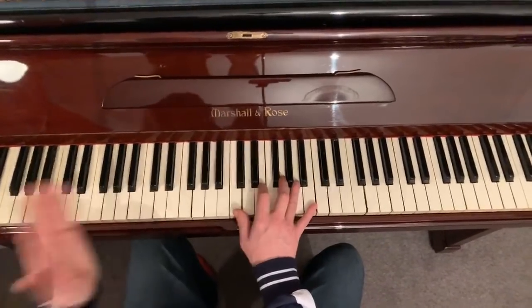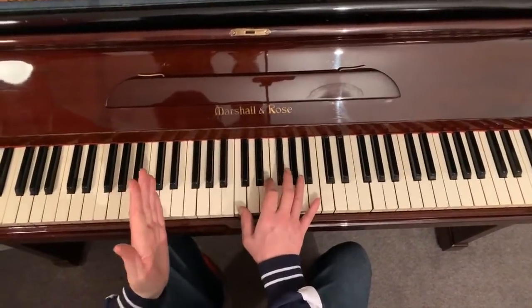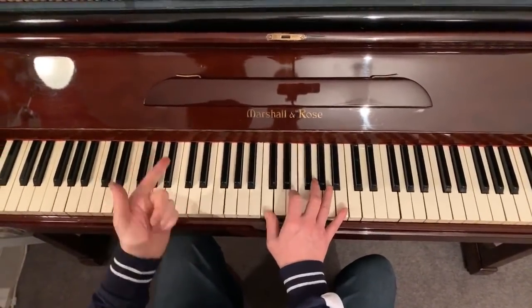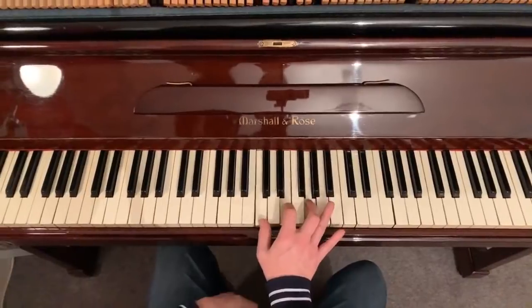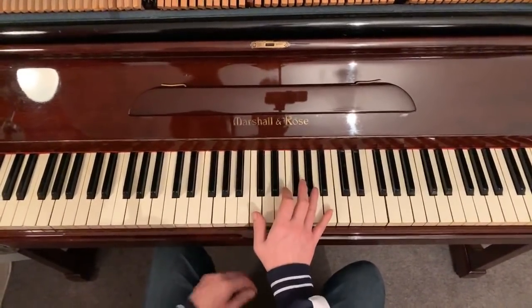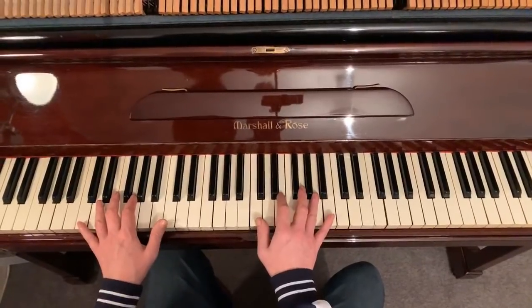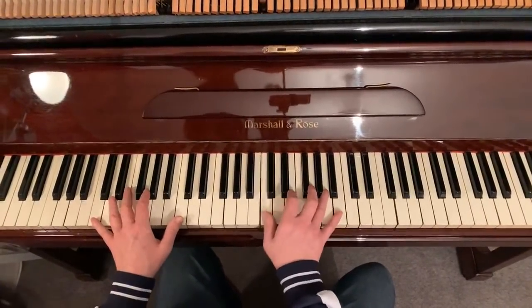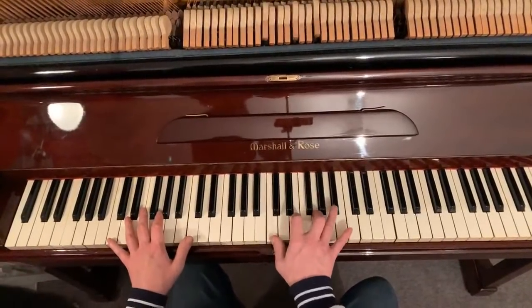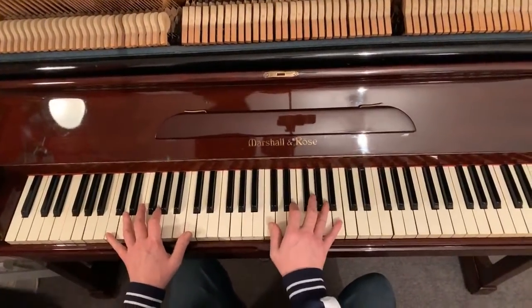Accent the left hand, so instead of just the right hand going, each note plays 8 times. 1 2 3 4 5 6 7 8, 1 2 3 4 5 6 7 8, 1 2 3 4 5 6 7 8, 1. So what you do, the left hand accents each one. So each bar is accented.